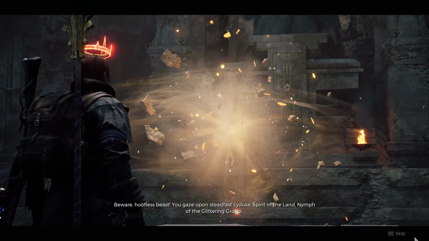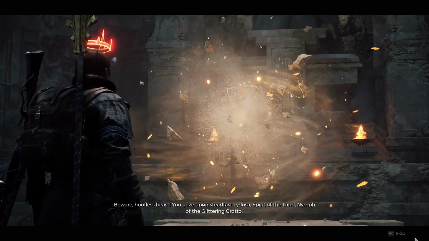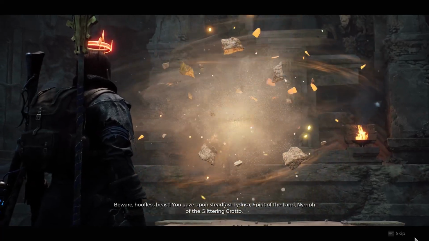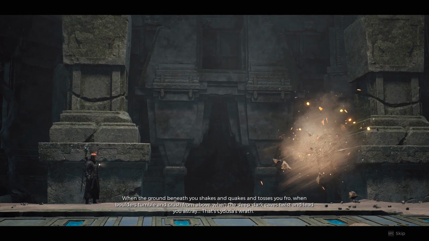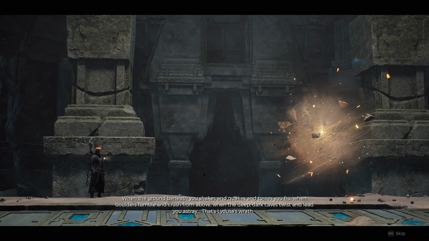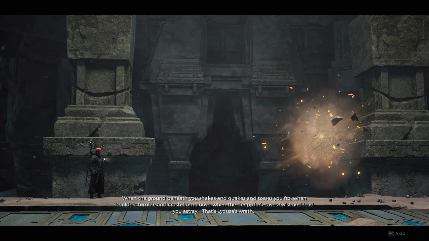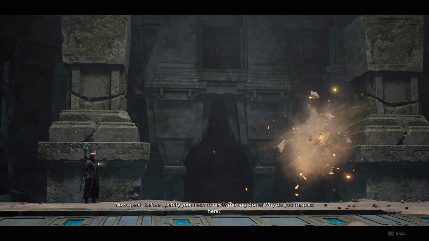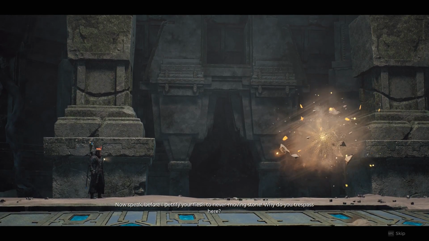Beware, hoofless beast. You gaze upon steadfast Lydusa, spirit of the land, nymph of the glittering grotto. When the ground beneath you shakes and quakes and tosses you fro, when boulders tumble and crush from above, when the deep dark caves twist and lead you astray, that's Lydusa's wrath. Now speak, before I petrify your flesh to never-moving stone. Why do you trespass here?